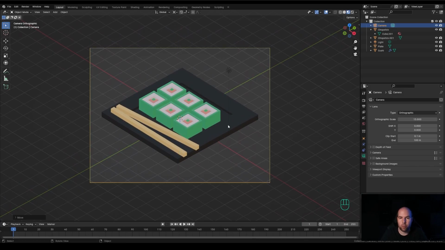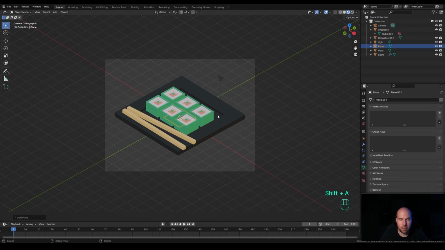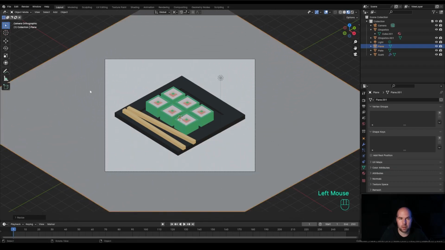like this. And finally, we can add some background, because when we are going to render this, there's nothing around our object, so there would be only a single color, and I like to place a background plane under my object, so it kind of reacts to light and creates a nicer illustration with a bunch of colorful gradients. So let's press Shift A and we'll add a plane. And right here, we are not modifying the shape of this in any way, so we can just scale it in object mode. So press S and scale it up like this, so it goes outside of the camera bounds. And this will be our background.